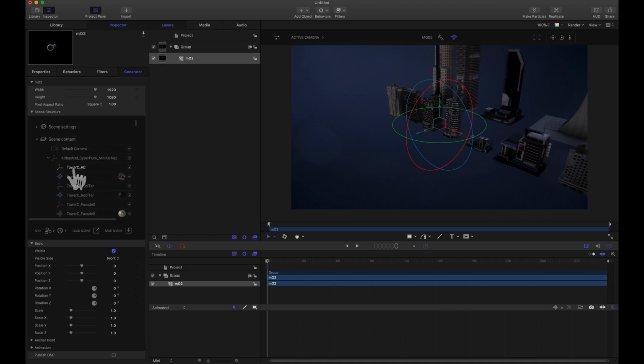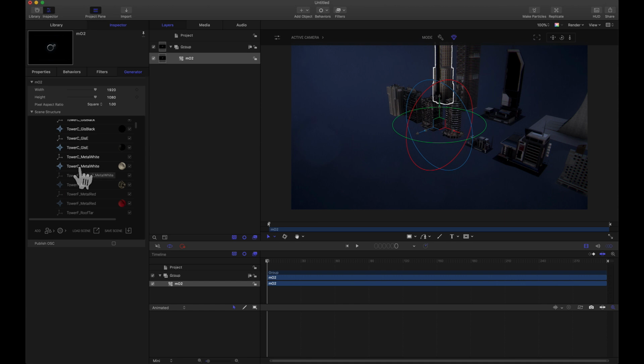For example, Tower C AC. We don't even see that because I believe it's this tower and it's the air condition up here at the top. But for now, I'm not even worried about that. With that Tower C AC selected, if we scroll down to wherever Tower C ends, notice right here, Tower C Metal White, I'm holding Shift and I'm selecting that. That's going to be the last item for Tower C because now we have Tower F beneath that. And with all these Tower C selected, let's right click and let's group it.